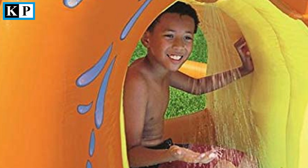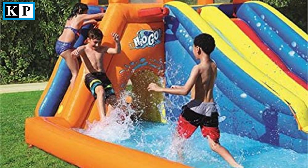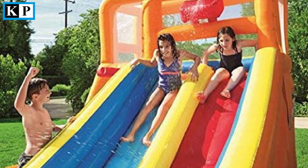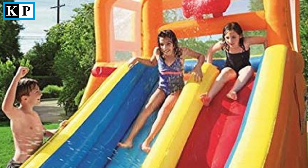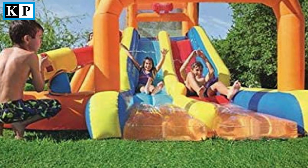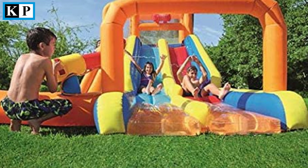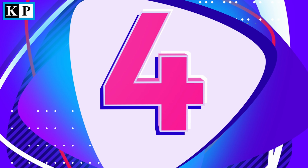designed for outdoor use. It's made of durable PVC-coated polyester and takes just less than 3 minutes to inflate with the 110-1200V blower included in the box. The deck tower features mesh walls, while the climbing wall offers both hand grips and footholds, providing extra safety to the inflatable. The dual slides feature inflatable safety rails and soft water-filled cushions at the foot, providing a soft landing. Soak up the sun and the water as your children can scale the rock climbing wall, slide down the water slide, play water basketball, or shoot water blasters at each other.